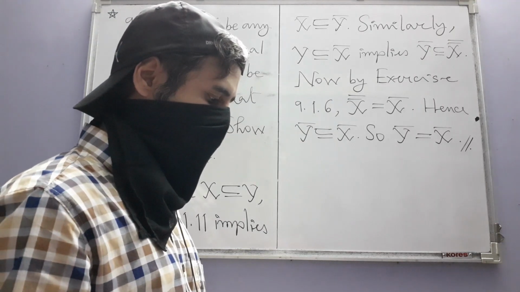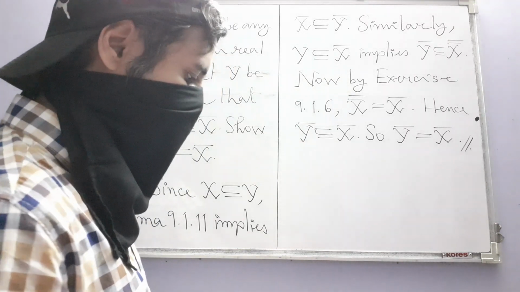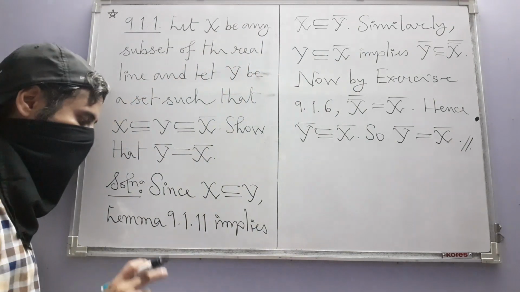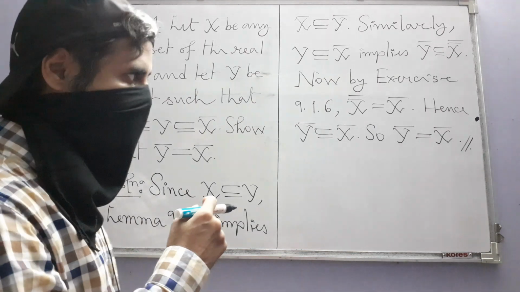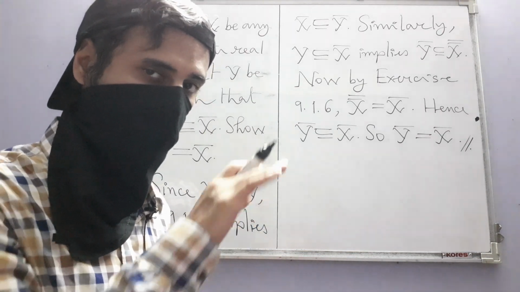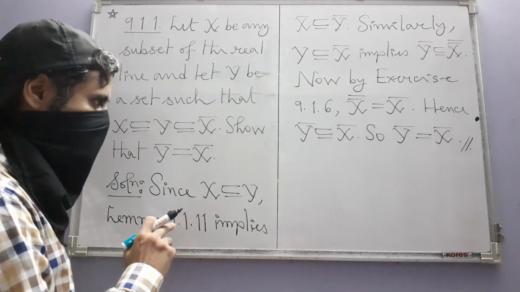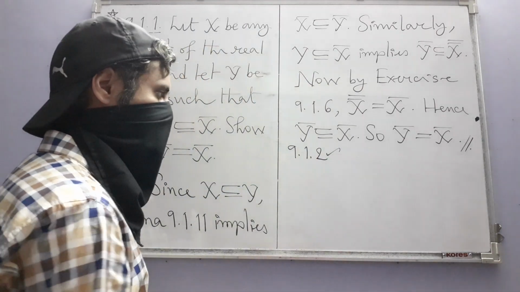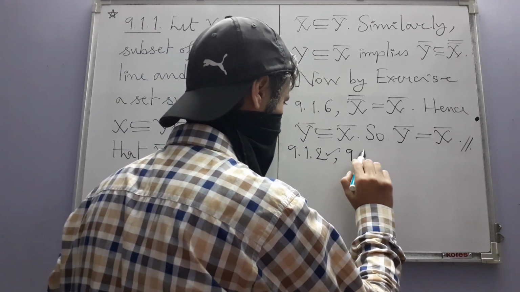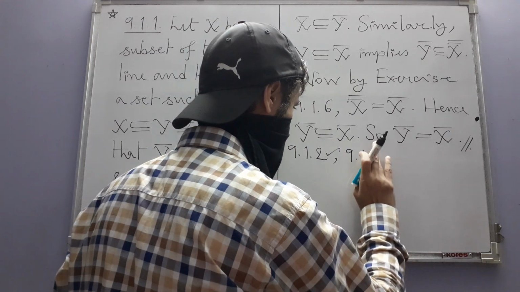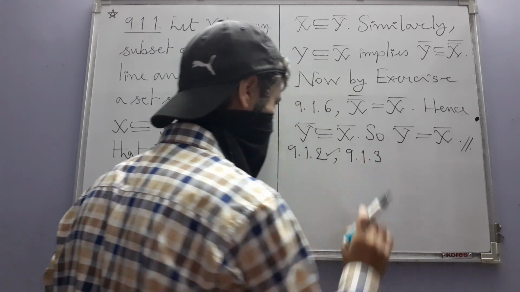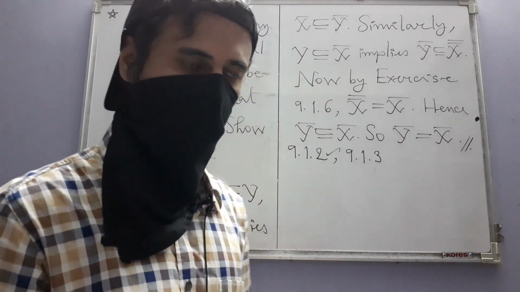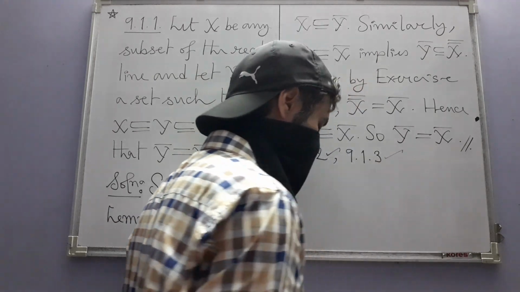Now next, the second exercise and the third exercise ask us to prove the lemmas. For example, the second one asks us to prove this, but because we have already proved it in the course of going through the section, 9.1.2 is already solved for us. Similarly, 9.1.3 asks us to prove lemma 9.1.13. That also we have proved already. So this is also done.